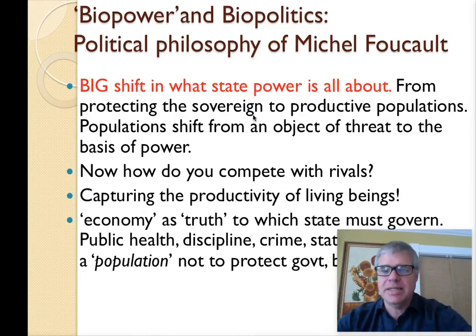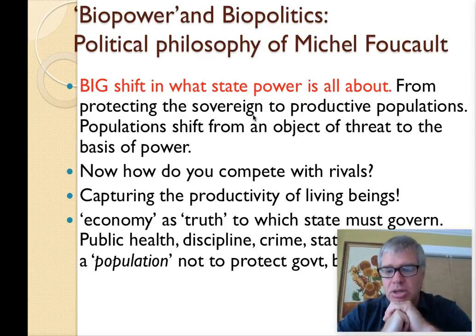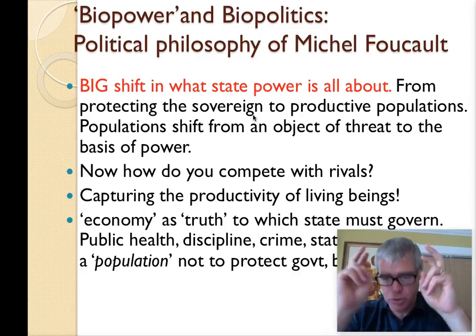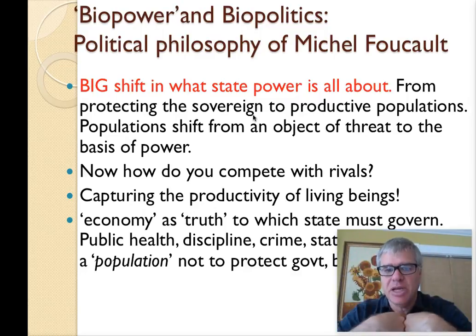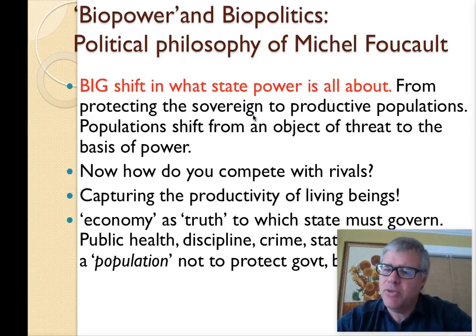And so there's this idea that the economy, in terms of being able to run things efficiently, is this new, quote, truth. And that governments have to govern according to this economy. They have to try and make their economies as effective as possible. So one of the things they do, to make people productive, is they start instituting all sorts of things that they didn't used to do. They have things like public health campaigns, because a healthy population is a productive population.